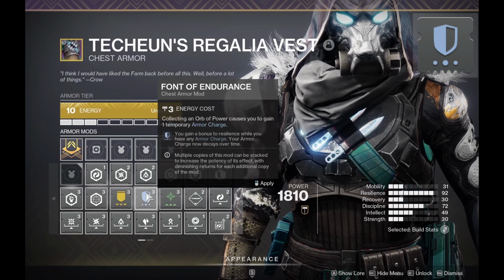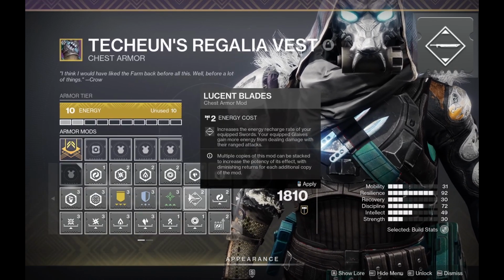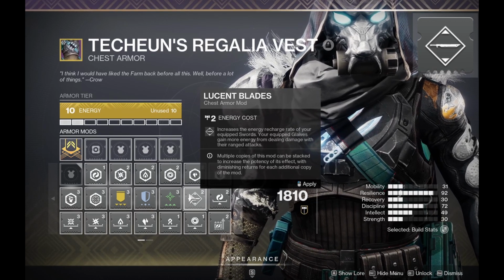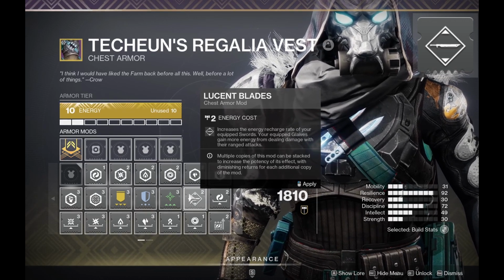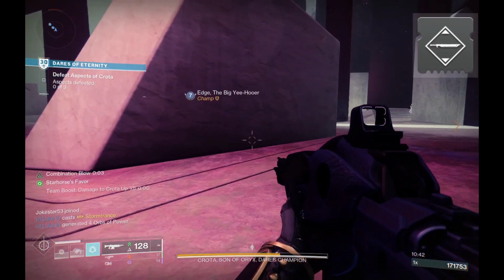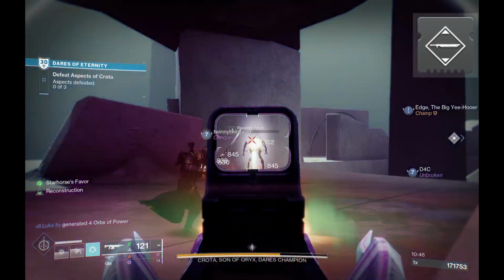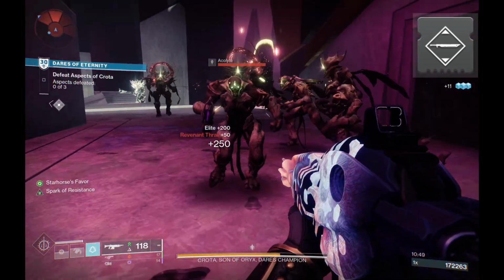Font of Endurance. See my section on Font of Wisdom. Lucent Blade. Increases the energy recharge rate of your equipped swords. Your equipped glaives gain more energy from dealing damage with their range attacks. If you're using your sword or glaive, this can be pretty good because it's just more resources. But unfortunately, neither swords nor glaives are meta right now compared to other options, so this mod is ultimately pretty niche.